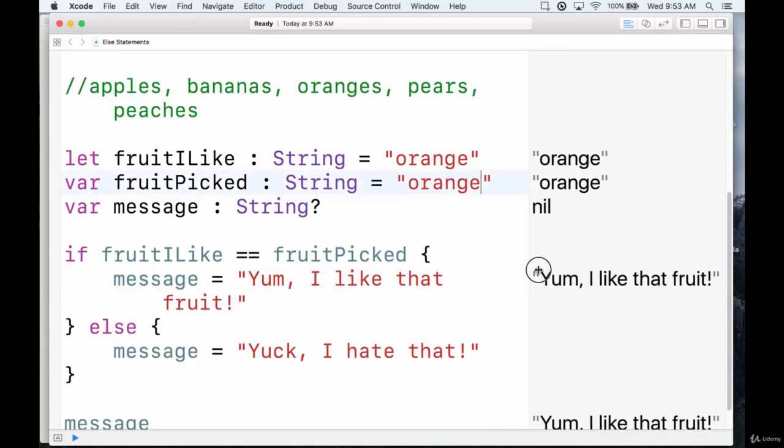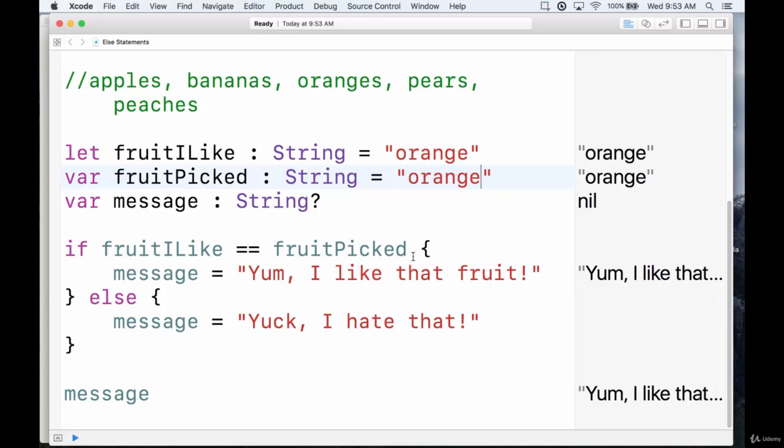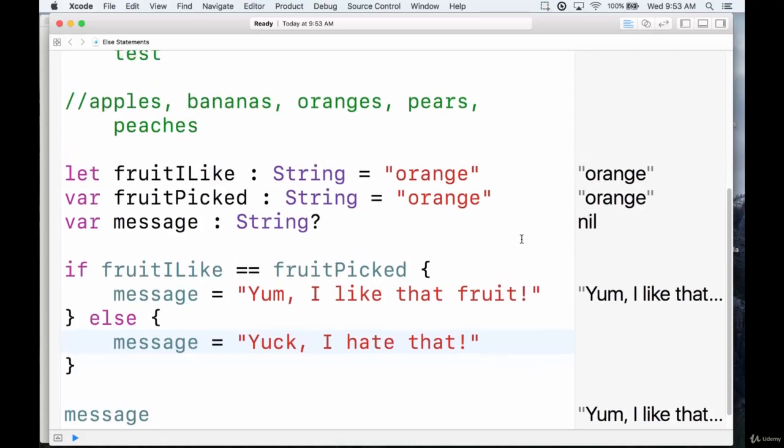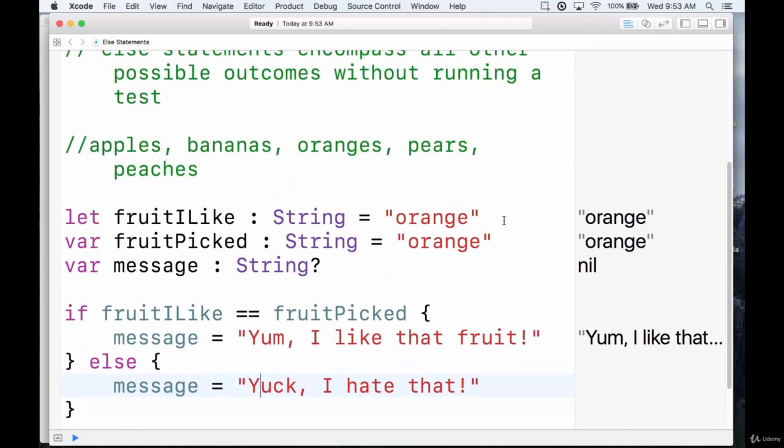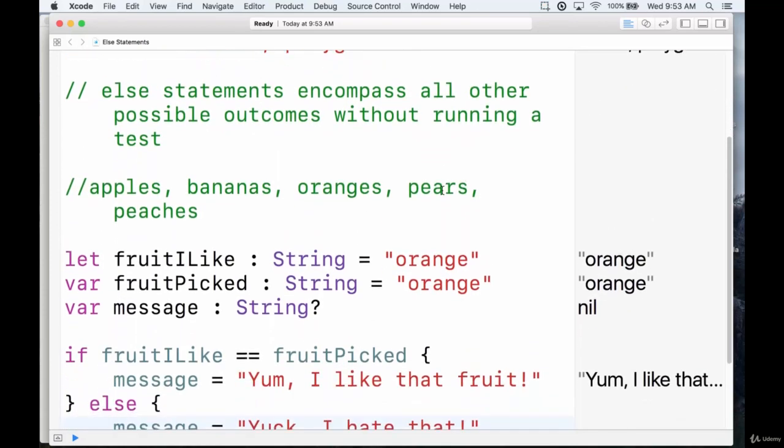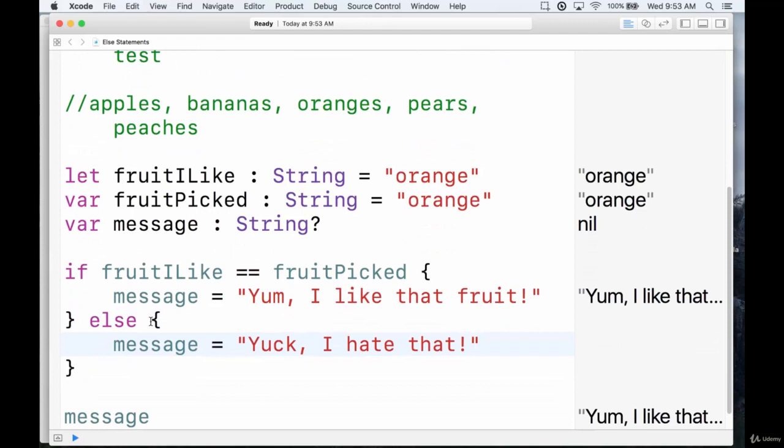So again, this else statement will only run if the first test fails, and it will always produce the same outcome regardless of all other possibilities. Okay, so that's an else statement for you. We will just do a brief summary. The difference between the else if statement is that the else if has a test, and if that fails, then nothing happens, whereas the else has no test and it produces this outcome regardless of any other tests. So regardless of what happens, this will be the outcome unless this test passes.